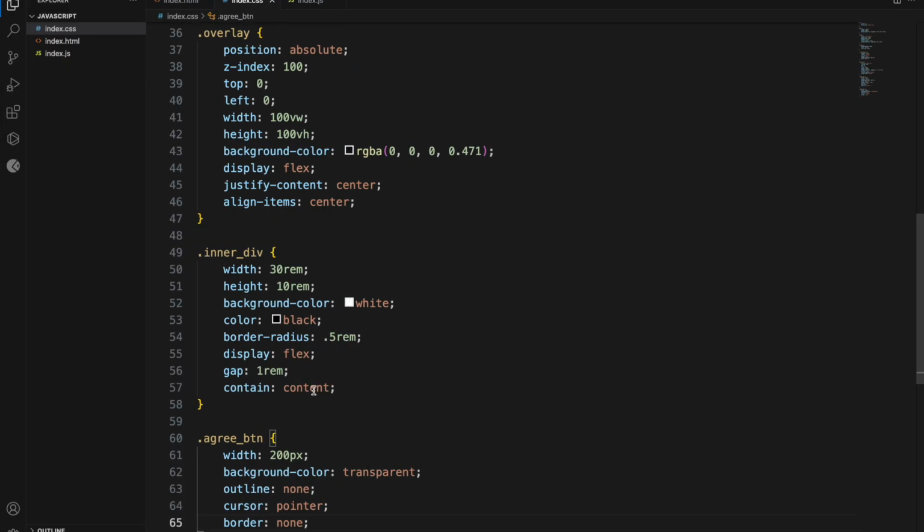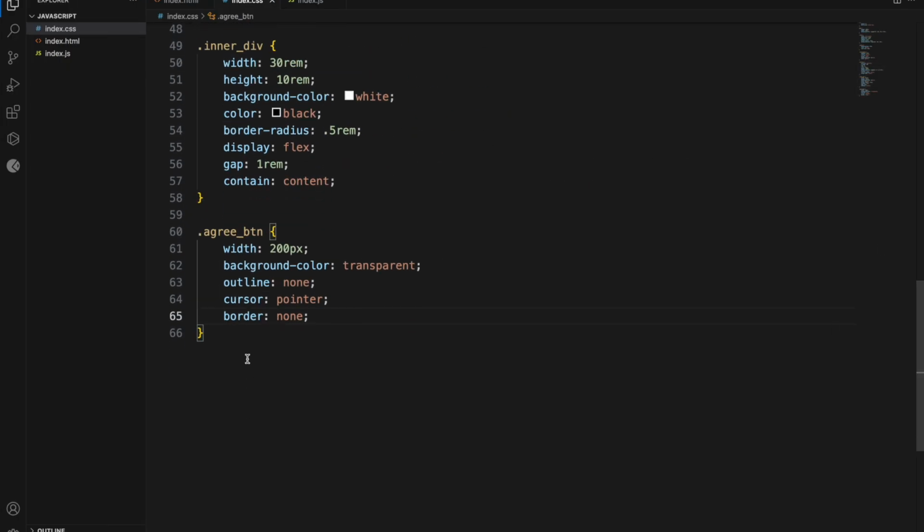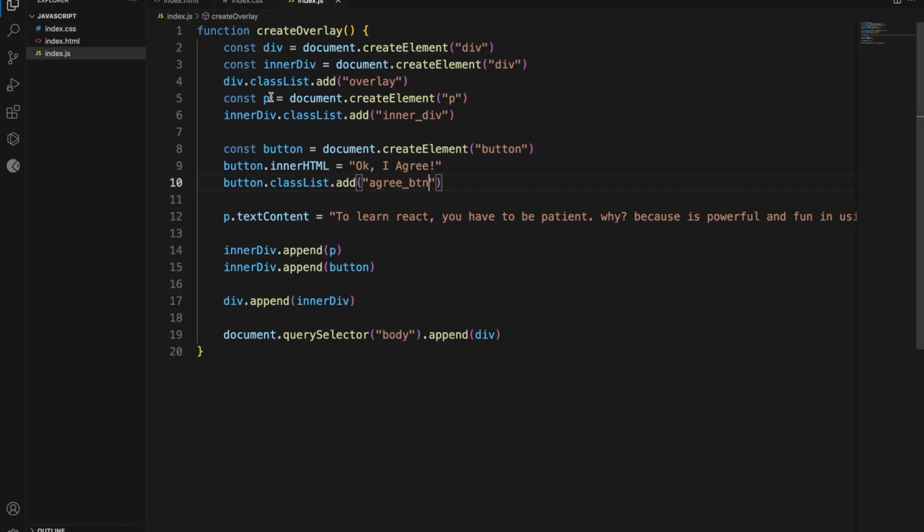And these other two, let's equally give it a class for p. Let's set a property for that as well. Padding, 2 rem. Good. So let's add that also to the p.